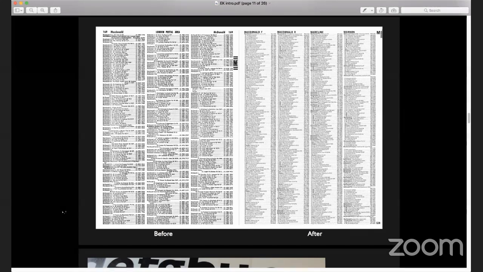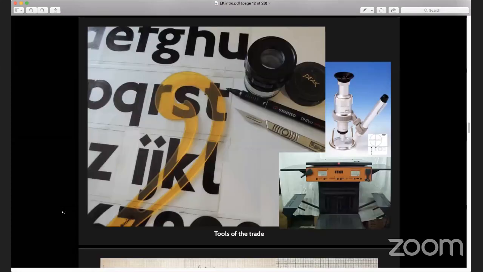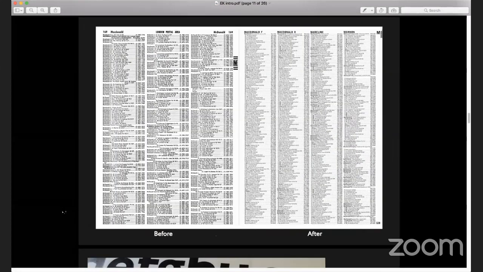So effectively he was able to compress more text by increasing the x-height and reducing the ascenders and descenders, so you could get more names per column. Instead of three columns, he set everything in four columns by getting rid of the last name and so on. He was able to conserve space. And this whole exercise in its first printing saved something in the order of about £6 million in paper costs.